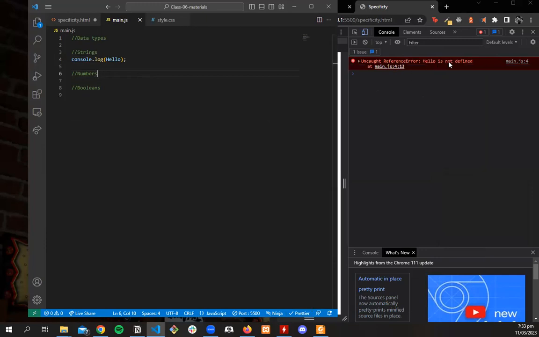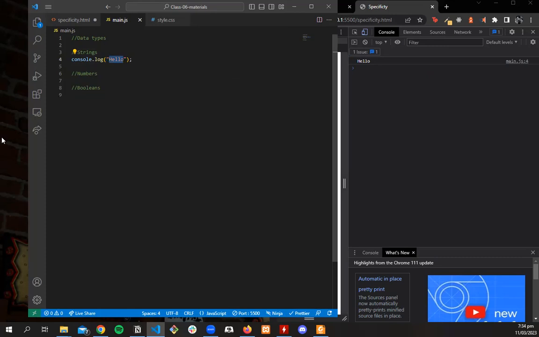my browser is telling me that hello is not defined, because my computer doesn't know what hello is. Hello is just random. So to let it know that it is actual text that I'm writing, I have to wrap it within quotation marks. When I wrap it in quotation marks, my browser knows that I'm trying to write text, a sequence of characters. And just so that you see the error again, it says reference error, hello is not defined. But when I put it in quotation marks, it knows that I'm trying to write text, so it prints it without an error.